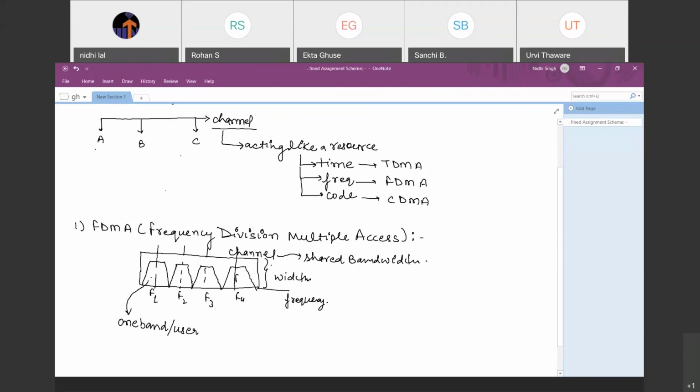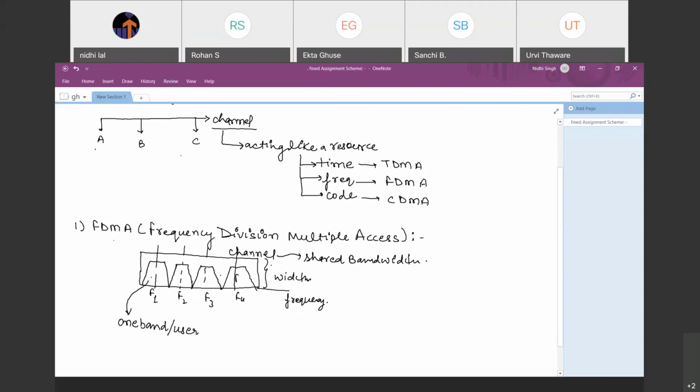So you can say if there are a lot of users, then we have to divide the bandwidth accordingly. There may be multiple chunks of bandwidth if the number of users gets higher. So that's why this one is not useful for real-time communication systems. Like in today's scenario, the number of mobile users is very high. So it is not possible to divide the frequency into a lot of smaller chunks of frequency band. It will not be a great choice. It is not a feasible solution, and it will create a lot of interruption as well as interference in the communication.